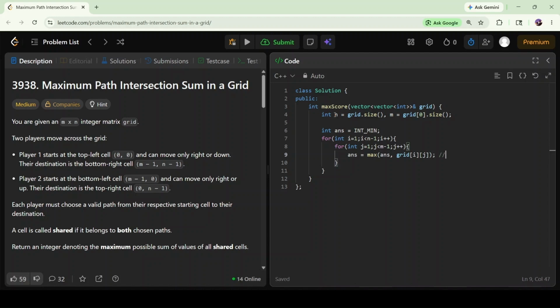This will be for our single shared cell, which is not in the border.